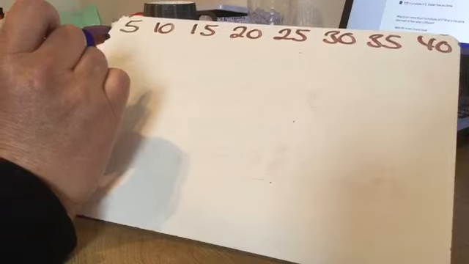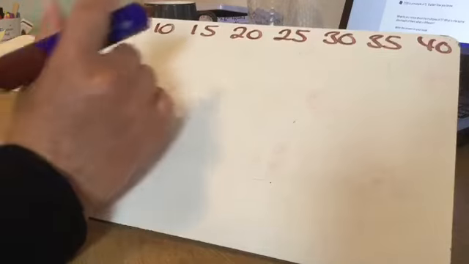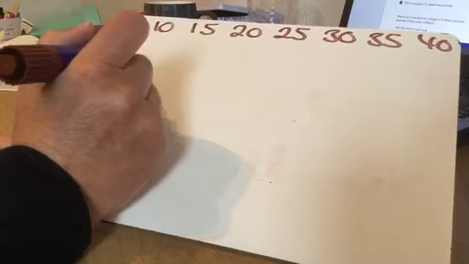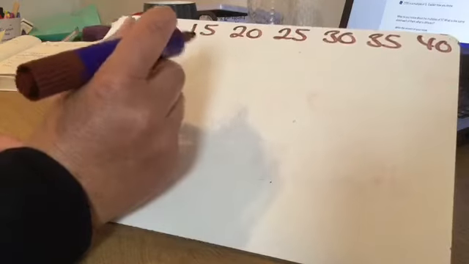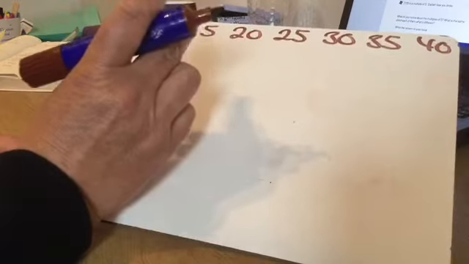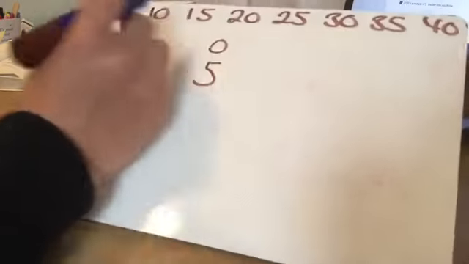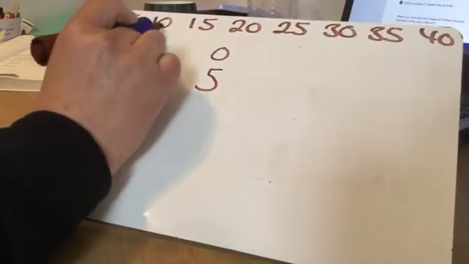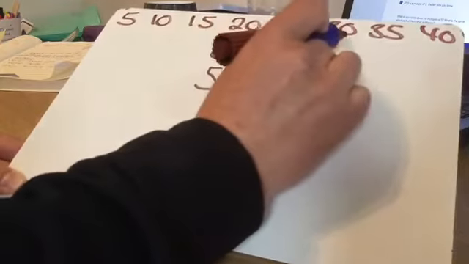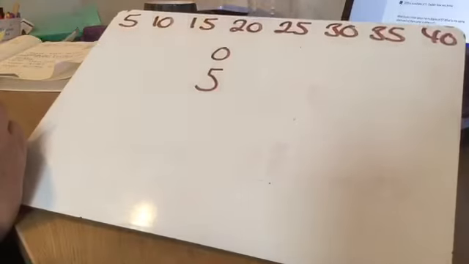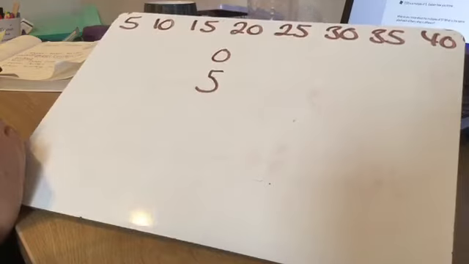Okay, so think about the things that we already know about multiples of 5. For example, a number which is a multiple of 5 only ends in one of 2 digits. So it only ends in a 0 or a 5. And I can see that here, okay, in a pattern, 5, 0, 5, 0, 5, 0, 5, 0. Okay, so that might be one of the things that you notice about them.